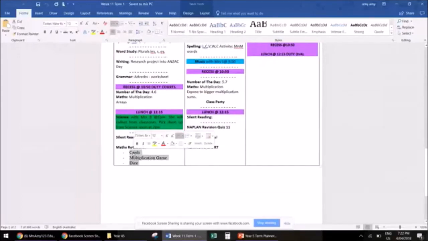Maths rotation is a chance for me to go through and work in small groups with kids who might not have understood the concept that we were doing the previous week, which we're doing probability at the moment. So anybody that doesn't have a good understanding of that by the end of the week, that's the time when I work with them. And the rest of the kids are off doing games.